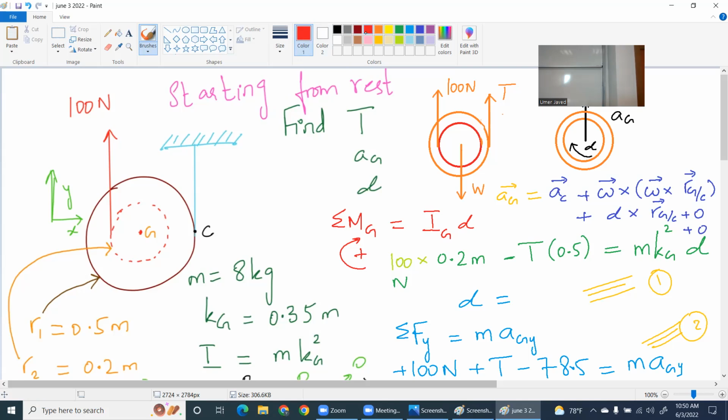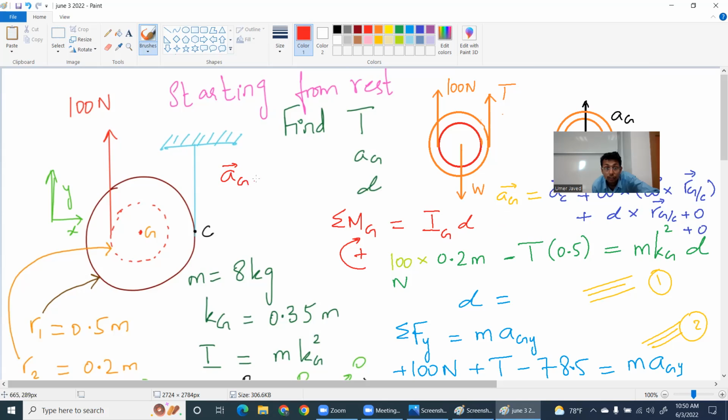Because the whole thing is going up and it is wrapping around the rope. So look at the point C. The point C is the no slip condition. At point C, you do not have any velocity, and you do not have any tangential acceleration. That's why for tangential acceleration, I'm about to put a 0. Remember that I am about to put a 0 for tangential acceleration. Anyway, so now I will have the value of a_G, right?